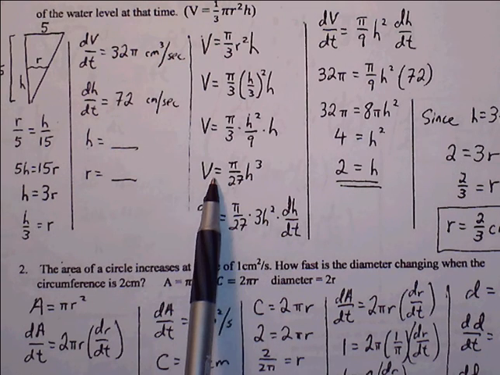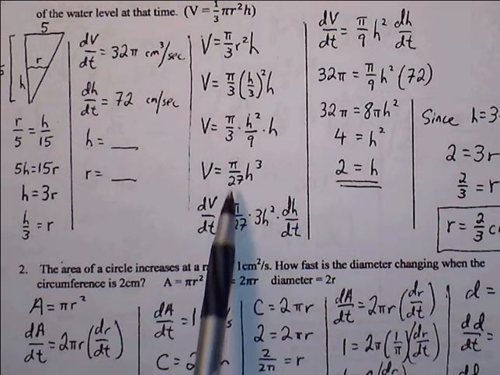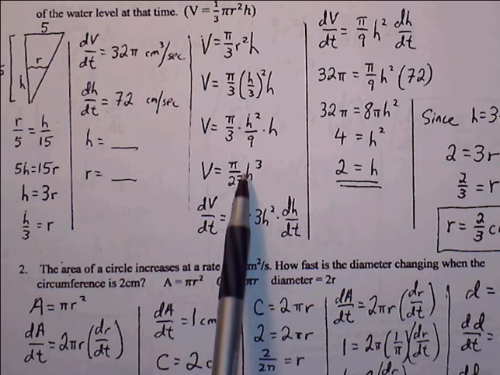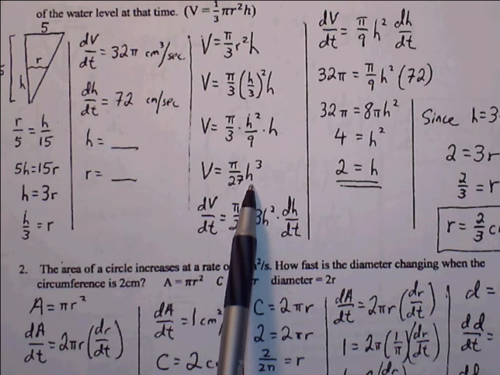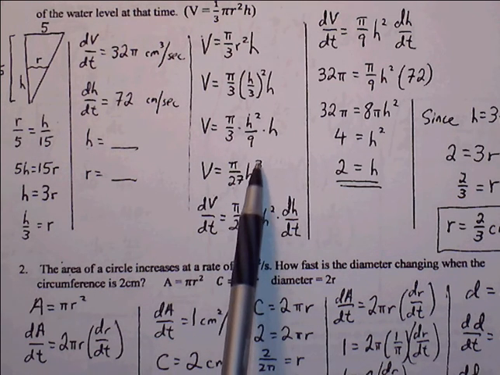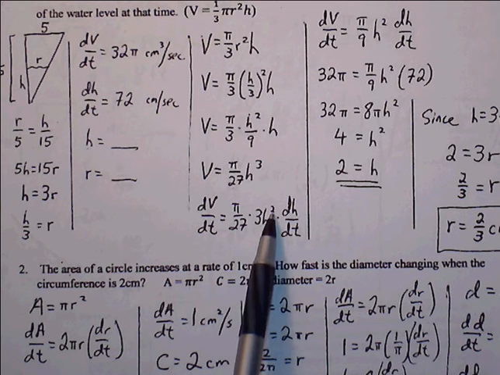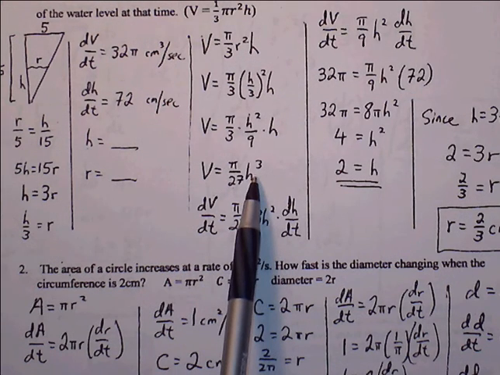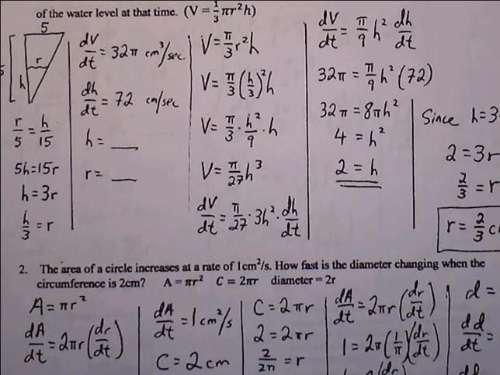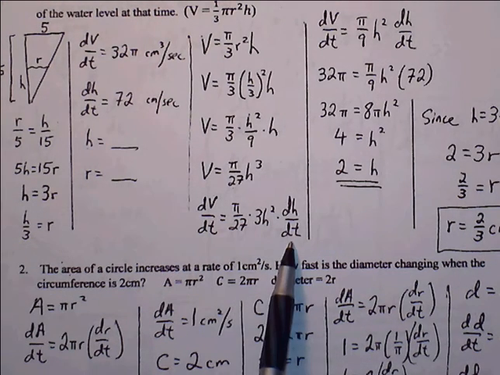Right, so let's find the derivative now. V becomes dV/dt. π over 27 is just going to be a coefficient. It's just going to attach itself to whatever the derivative is. So h cubed is what we're dealing with here. For h cubed, the derivative going through power rule, bring down the 3, h squared, and then we have to find the derivative of h with respect to time. So we have to attach a dh/dt.